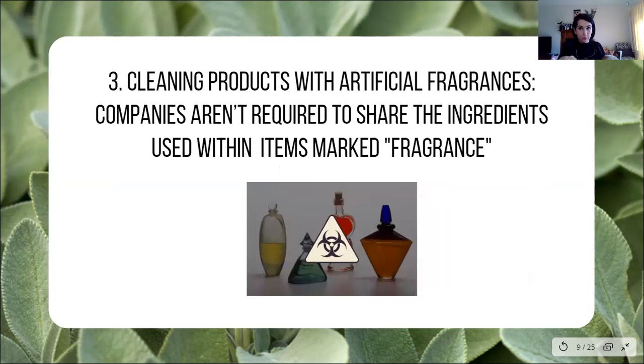The other thing is cleaning products with artificial fragrances. Companies aren't actually required to share what is within what they label as 'fragrance' — it's classed as a trade secret. By law they can lock down whatever ingredients are in there. There are a few other chemical names that do the same — it's a general blanket cover for any kind of more nasty product. They can be derived from petrochemicals or a natural source, but we don't know and we're not going to know, and that's the danger.